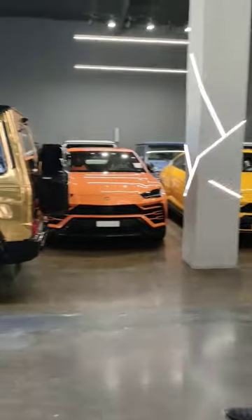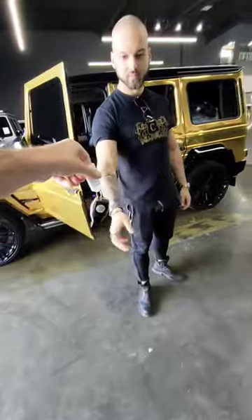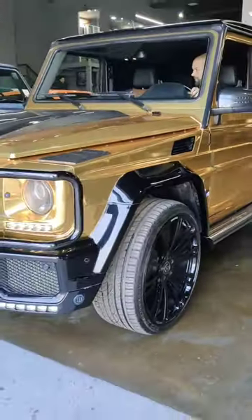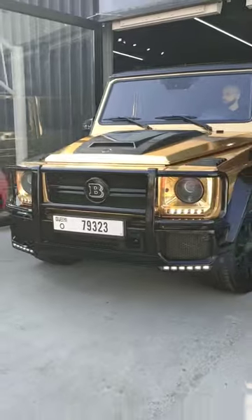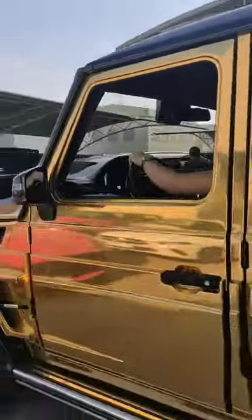Him and his girlfriend were super excited, so they were taking some videos. And he's an influencer himself, so he's got a few fans that wanted to see the car. Handing the keys over, going through the buttons, just explaining those Dubai roads — because everybody knows what they're like. And of course, it's a Gold G, so it's going to get a little bit of attention, which I'm sure he signed up for.